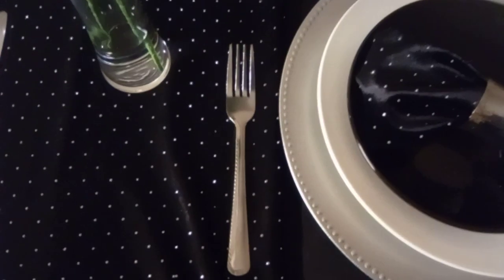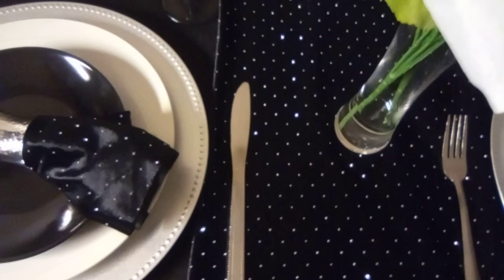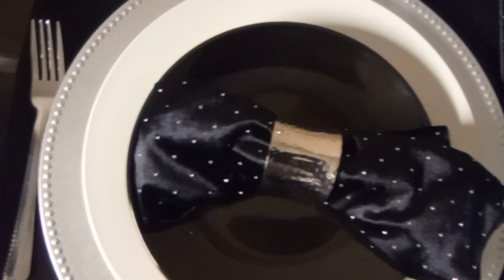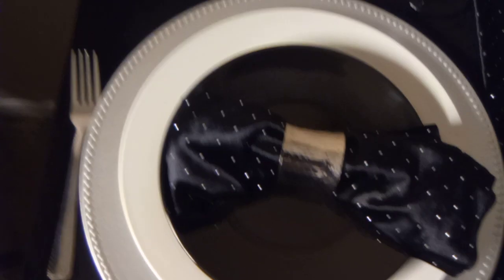With your base you don't really have to have a tablecloth, but I do have a black cloth here. This on top we're considering our runner — I have it coming toward me, but if my table was a little larger I would have it going horizontally. Since I have a tablecloth, I'm not using a placemat, but you can use one if you choose to.